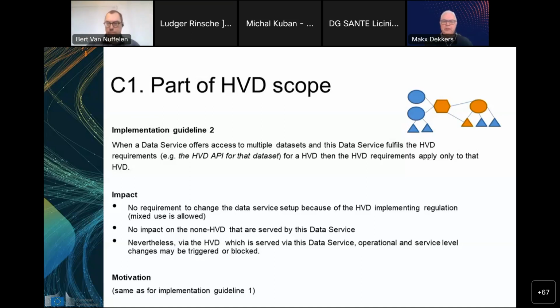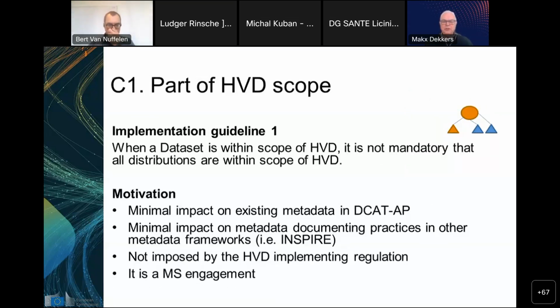I had a question from Mihai, still on the previous slide. What does it mean that not all distributions are mandatory according to the regulation? And how do you differentiate if there are some distributions that are and some distributions that aren't? Okay, so the regulation typically only mentions one distribution, the bulk download. So that is the only one. And you have to identify the one that is in scope according to your domain data category specific one that is the bulk download. You might offer other bulk downloads or other downloads or other variants that are supported for the community, but that is not the one that is required by the regulation and by the legislative perspective.